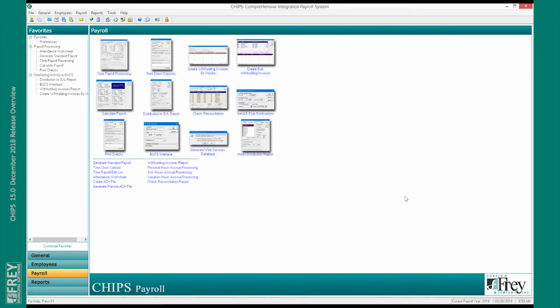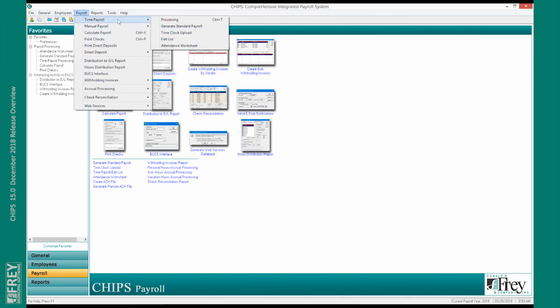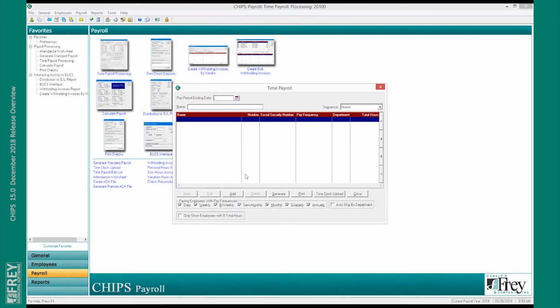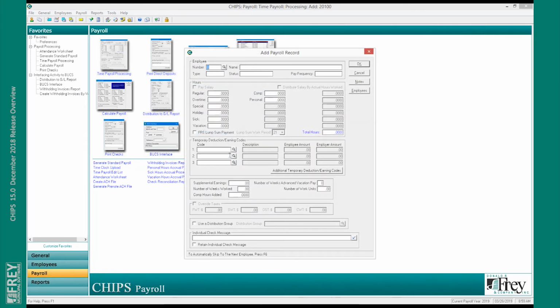Next, users that use the FRS, Florida Retirement System interface, there's a new ability when processing a payroll for lump sum payouts to assign code 23 to those.